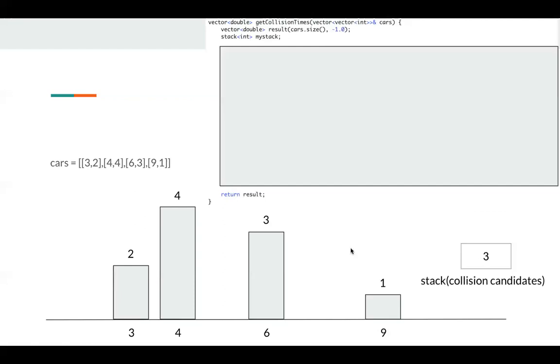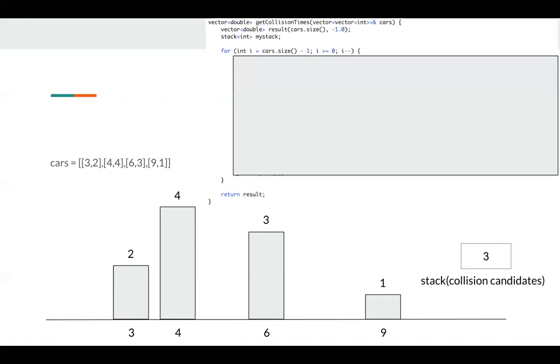Okay, let's take a look at the implementation. First of all, we initialize the result, and we have a stack called myStack. Finally, we just return this result. As we mentioned previously, we iterate from the leading car to the last car.